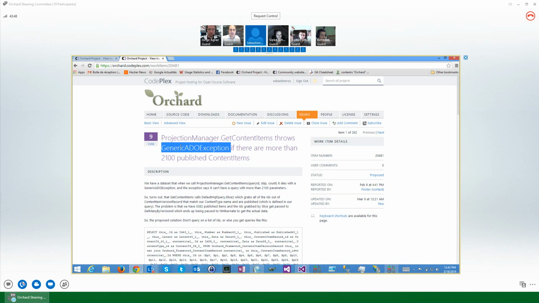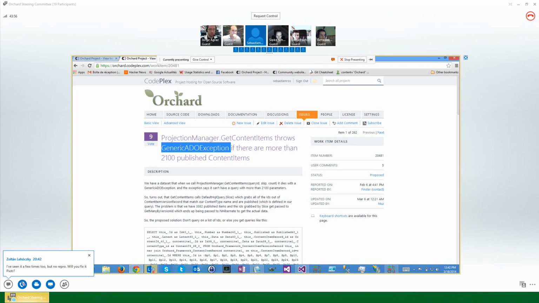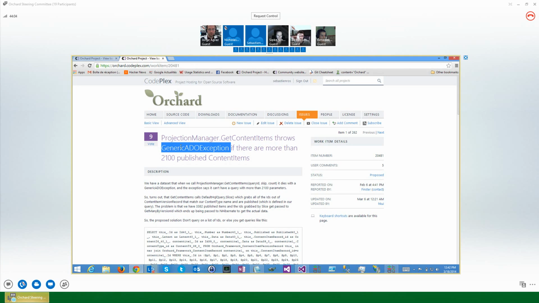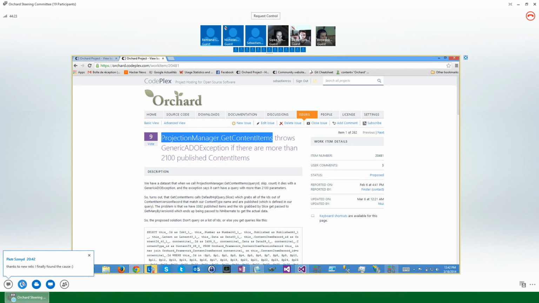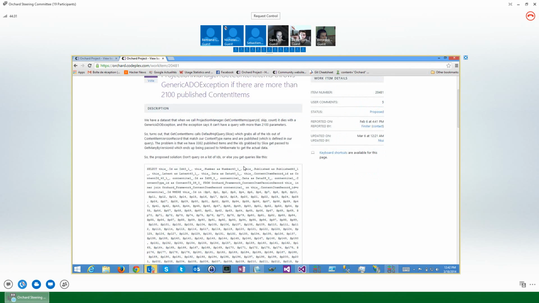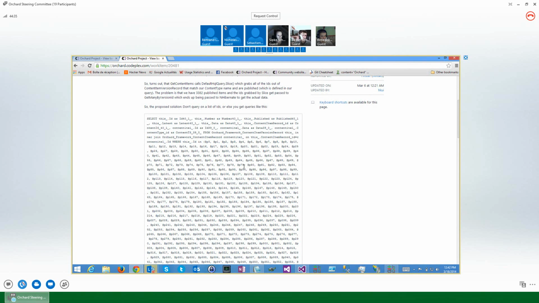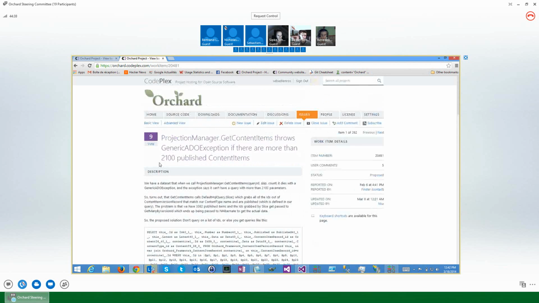So it's a limitation in SQL Server. Why should Orchard try to fix SQL Server issues, given that I think we should not display this number of items on a page, and given that you can do it yourself in your own module or by overriding the implementation? But isn't the suggestion to not use IN? We use IN for a reason. I know, I'm just trying to not misrepresent what the user is saying. There has been a long discussion about the bug. I know, I've read it. And they really say fix it. Okay, it's an Orchard issue, not a SQL issue.